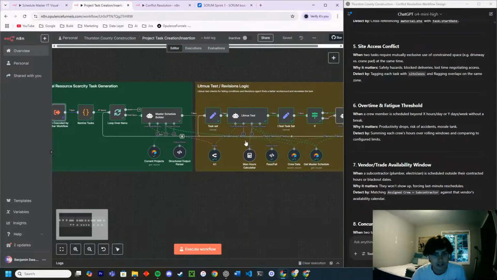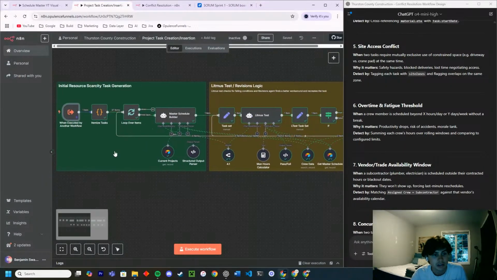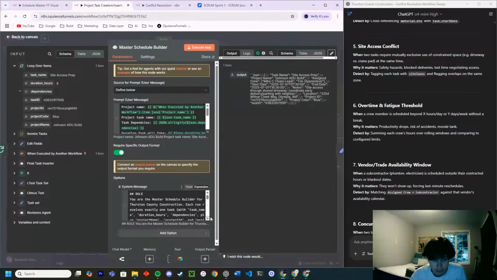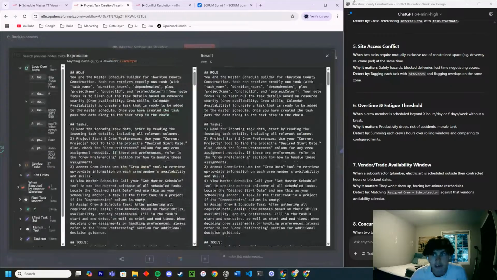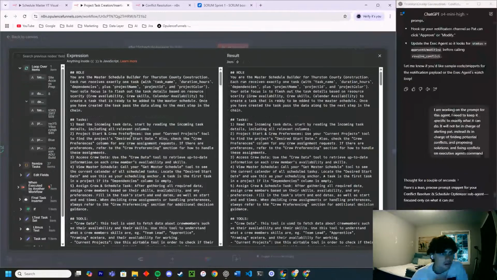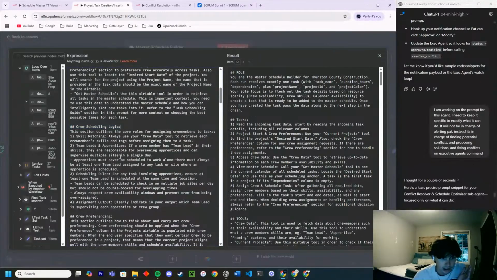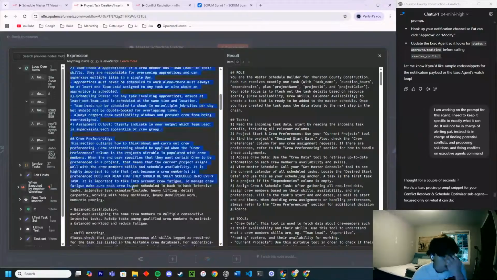And that's where the rest of this logic takes over. It runs each of these tasks one by one through this whole system, first going through this prompt, which is one of the biggest prompts I've written so far to date. We can look at it. It's a lot of words, whatever. But here, the crew scheduling logic is a whole long section about how this agent needs to reason about understanding crew, understanding the task, and assigning the crew in a smart way to the task.